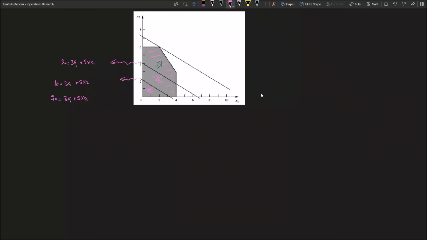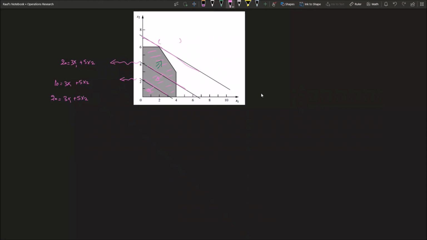So in this case, let's say z equal 30, z equal 32, 35, but instead of doing the guessing game, that's what we want. As we can see, that's how the line pattern of 3x1 plus 5x2 is going, having 10 or 20. So we can say the ultimate goal is to have a line passing through the tip of this shape in here. So in order to do that, you need to know what this point is.